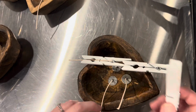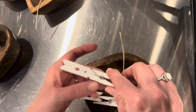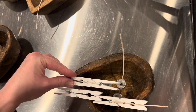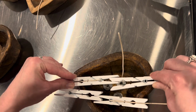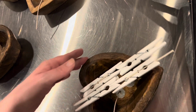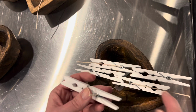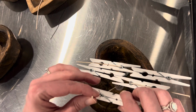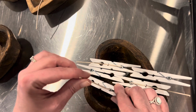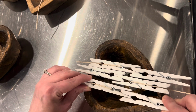So then we'll flip around and do the middle one now. Same thing, up through the center hole there and bring that down. And then I'm going to take this one and bring it over next to that one. Now we're going to flip over again and do this with our last. The reason I'm flipping is because if I turn it like this, there's nothing for this to lay on. So it's got to be where it can touch over here. So it gets tricky because they get close together.